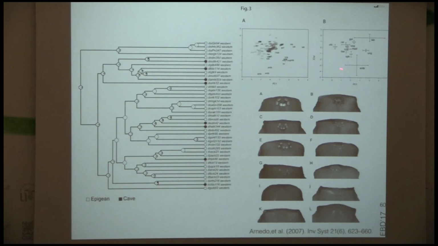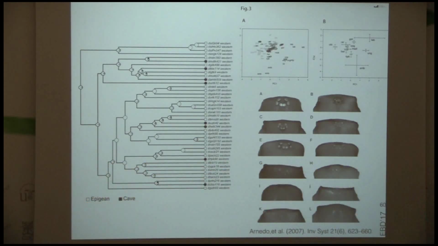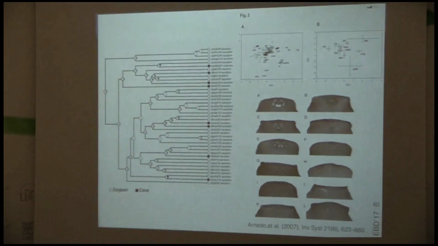Basically, you have here a morphospace of the troglobitic species. We know from the phylogeny that all of them evolved into caves independently. Each of them is an independent case of adaptation to caves. And if you look at the morphospace, a PCA of linear measurements, you can see that they segregate perfectly. So things living together in the same cave tend to be phenotypically different. So there's some kind of competition going on there, for sure.